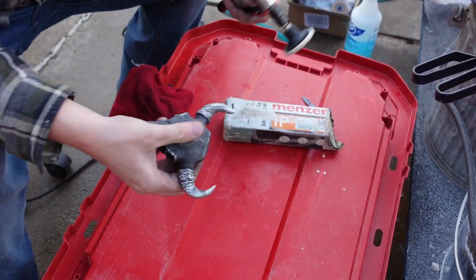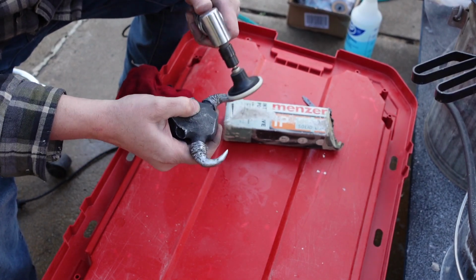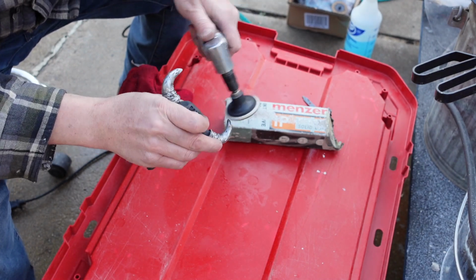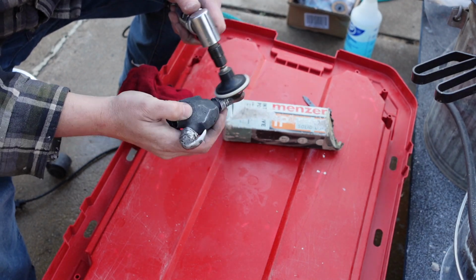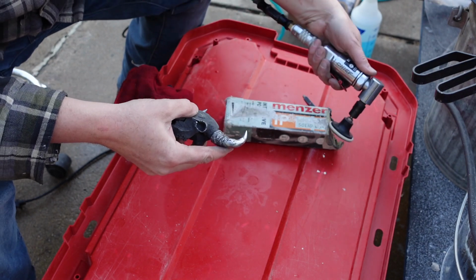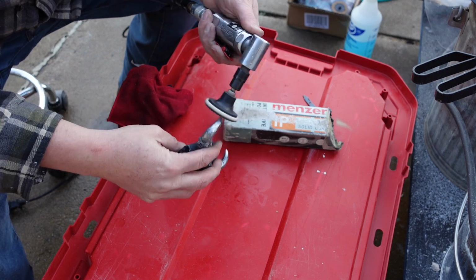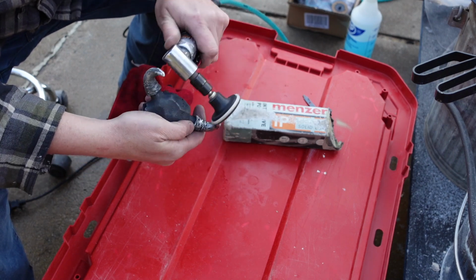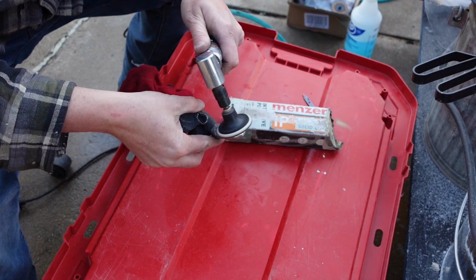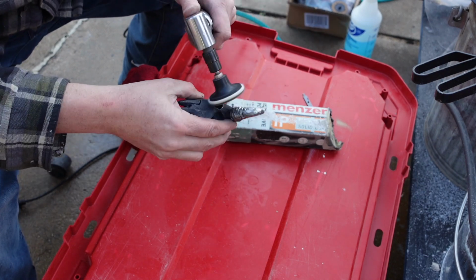Here I'm using, I guess you call them a die grinder. Anyway, this is a felt pad that goes on it, and that's polishing compound. That brick I have there is a polishing compound, and I'm just using it to get a high sheen on the finished metal. It just looks really cool when you get it accented out with the high sheen. You can do this part with the Dremel too. It works. Not quite as effective, but it does work.